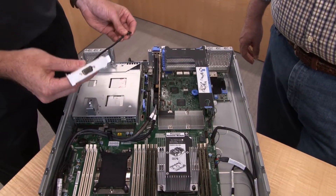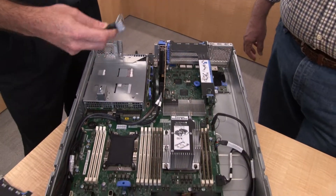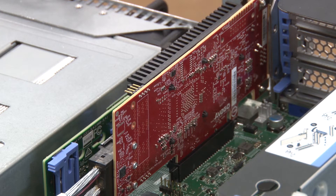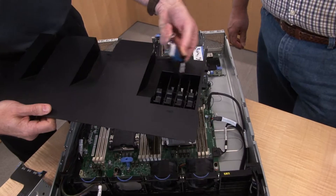If a serial port is needed, a serial port adapter is also supported — it goes into slot four, where the RAID card currently is, and the RAID card can simply be moved to another slot. The RAID 530-8i adapter shown is a low-cost RAID adapter without cache. Other available RAID cards include the 930 series, which include cache and a SuperCap backup. The SuperCap enables the cache to remain powered even when the system is off, and the flash pack is mounted in the air baffle, which supports up to four of these flash SuperCap packs.